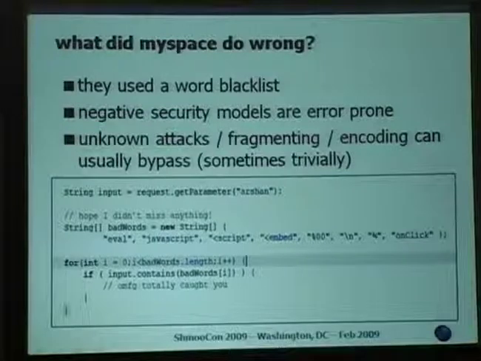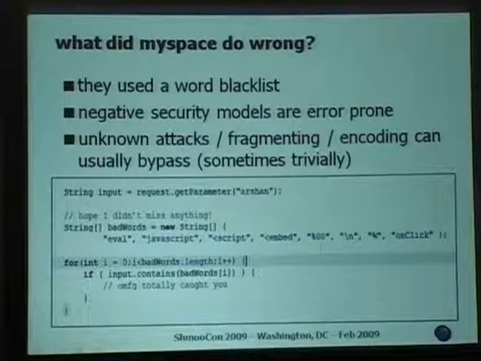So blacklisting is just wrong. It's error prone. It's not high assurance. It requires a lot of maintenance because attacks change over time. So here we have an example of a blacklist, and you might think this is kind of contrived, but I review code for a living, and let me tell you that this is actually a lot better than most of the blacklists I've seen. It's terrible, but it's something, which is better than the nothing that's usually out there.